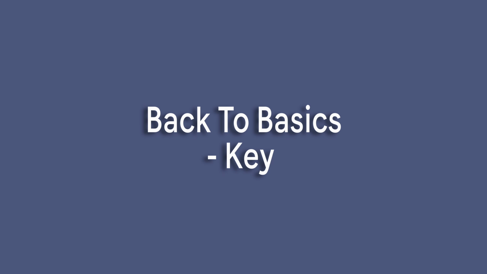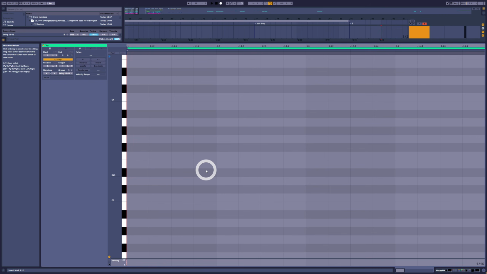Right, so let me show you how a track is really made. We're going to take it right back to the basics for now. So we're all familiar with this piano roll, the MIDI roll. Hopefully you know this environment by now. And every track starts with a key. What really is a key? It is our tonal center. It is where home is.